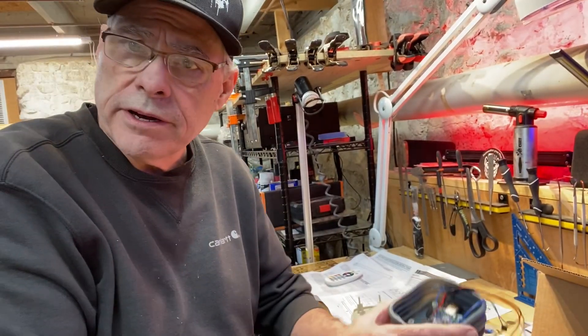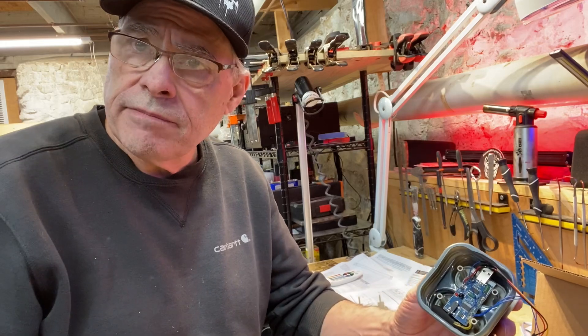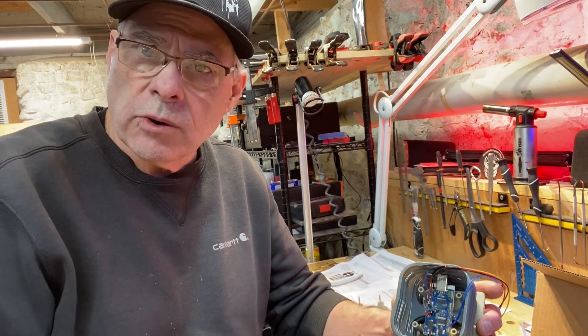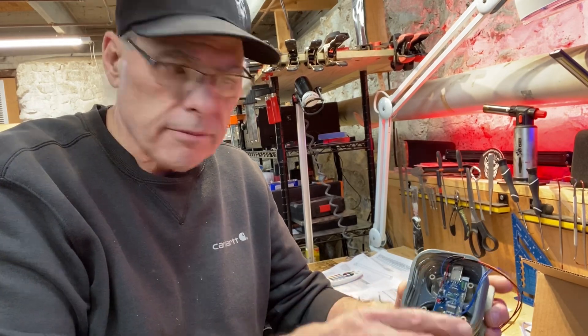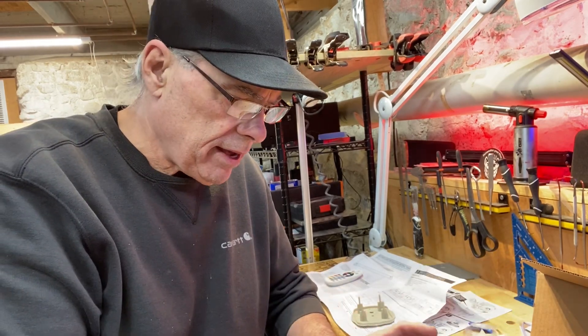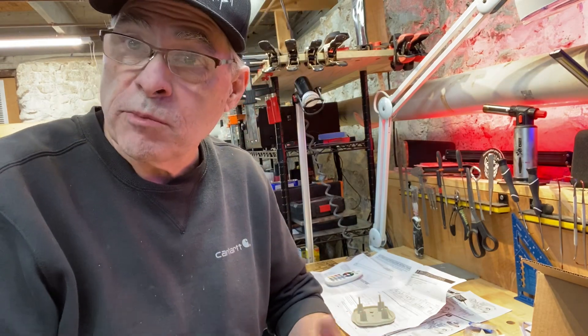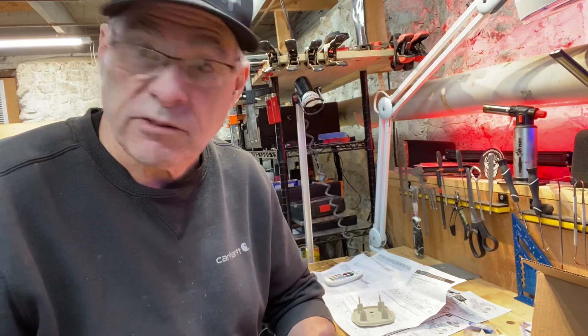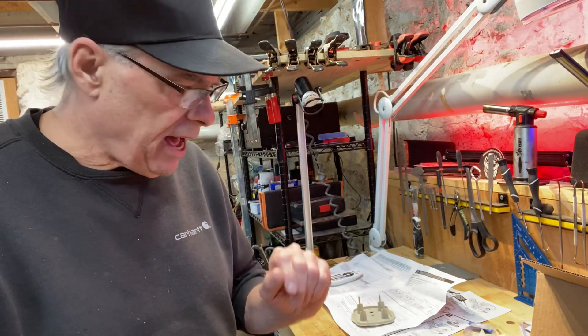I got the circuit board fastened in to the leg compartment — there's plenty of room. The speaker's in there too; I don't know if you can see it down here in the bottom. I just wedged it in there so it doesn't move. I tested it out — everything's fine.